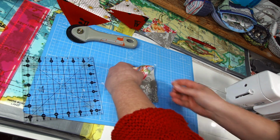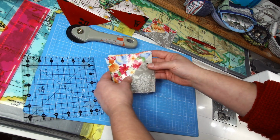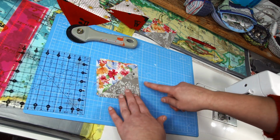So either put a pin there or put a clip there, whatever it is you normally use around your sewing machine. Just make sure you mark which side you have done, which one you have squared up, because we will need that for our stitching.